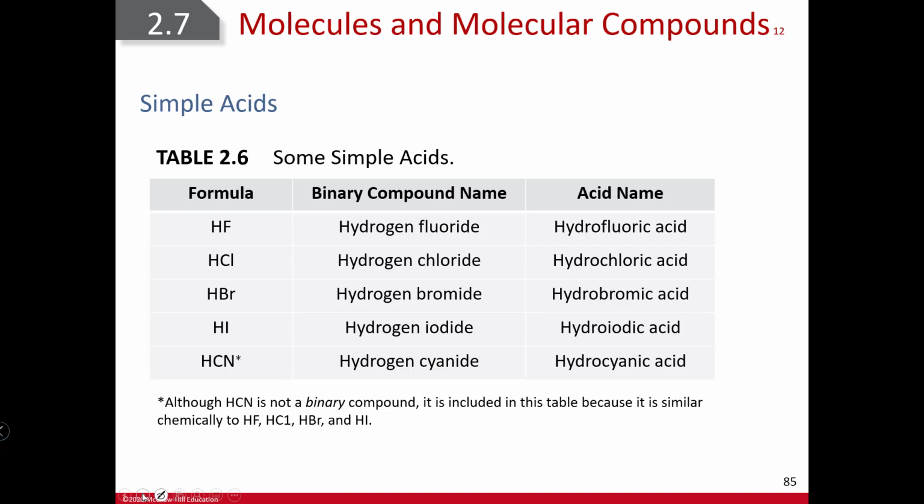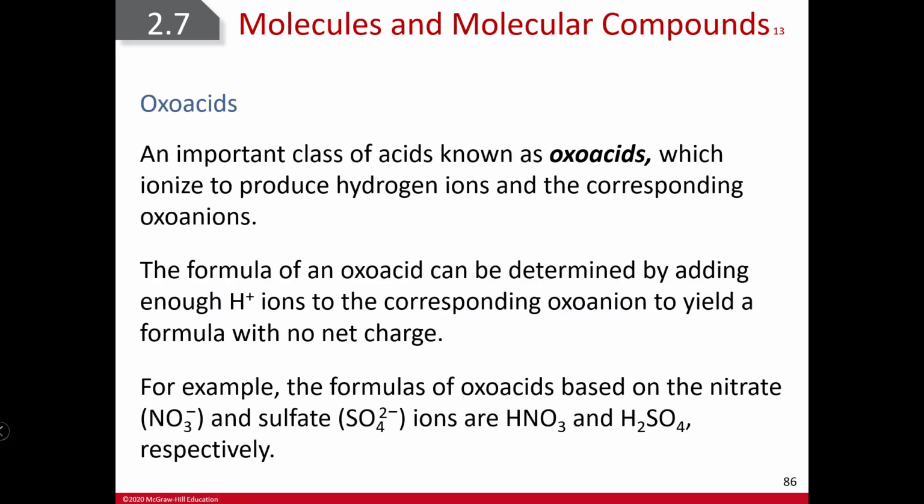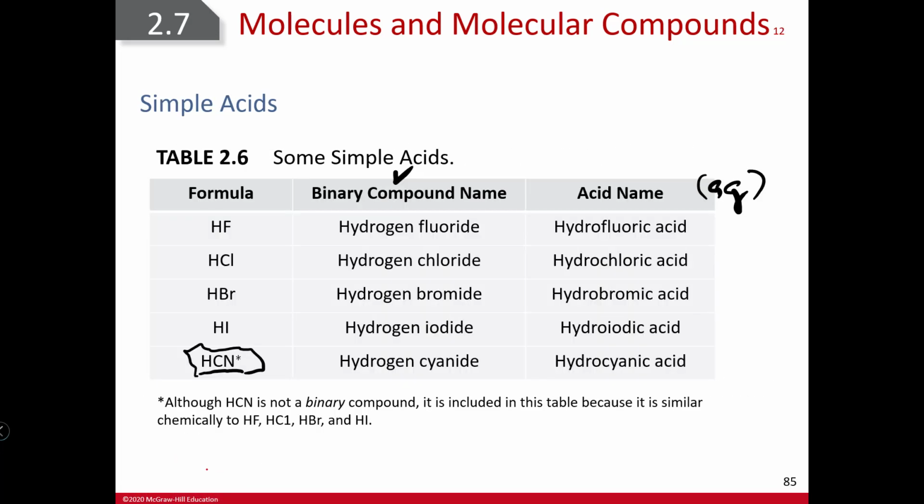So here are some common acids that we're going to run across. These are the binary compound names, the molecular compound names. Once we bubble these gases through water, they become dissolved in water, aqueous, and they become acids. And all these are binary except this one. It was thought that cyanide was one substance, but we know it's not. So it's a holdover from an older time, and we call it hydrocyanic acid, even though technically it's not a binary acid. Oops. All right, next slide. So this is what I'm talking about.